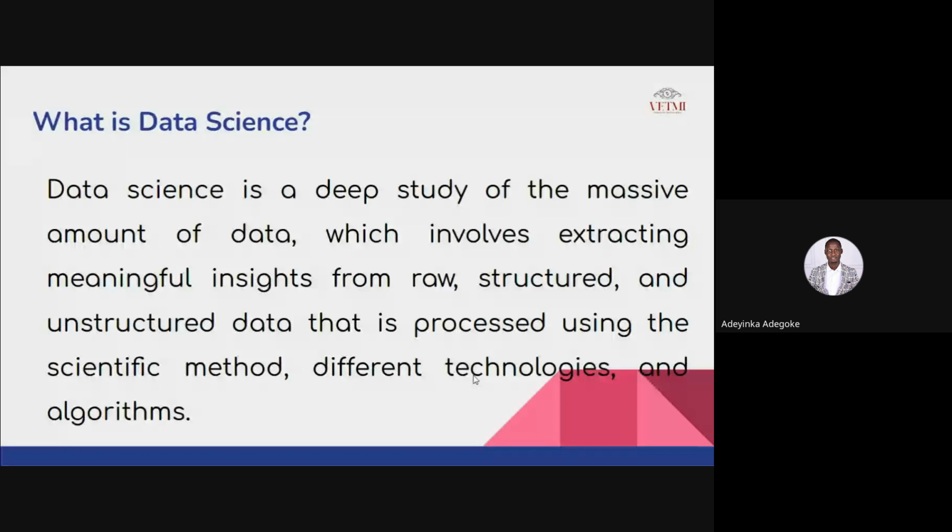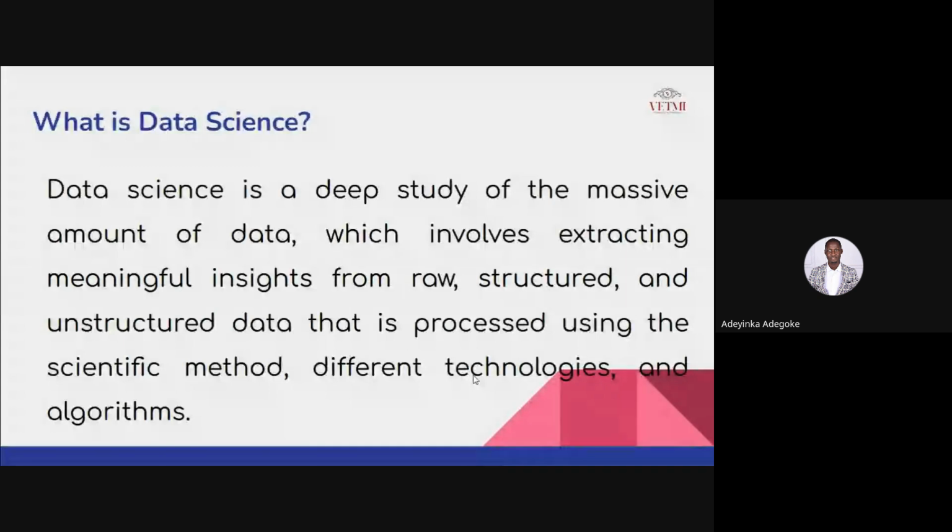But then there were so many other things attached to that. The data is big, and the data can be in structured or unstructured form. This is one of the major differences between data analysis and data science. Data analysis is always in a structured form.